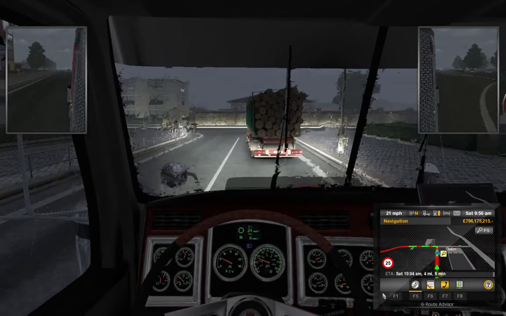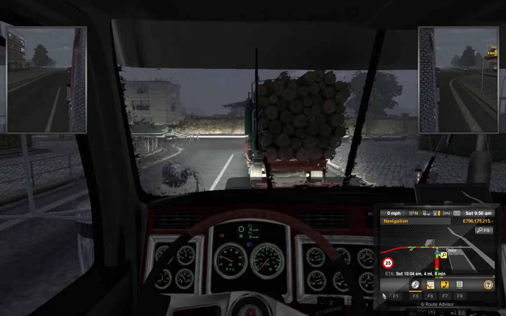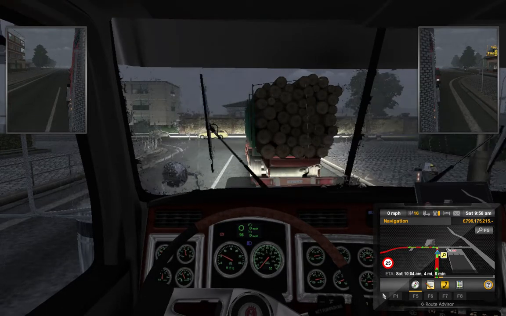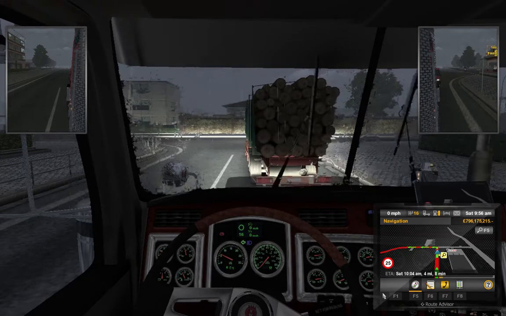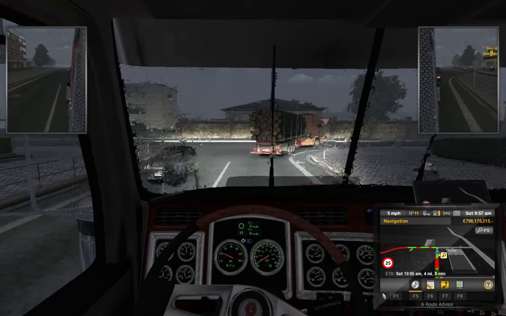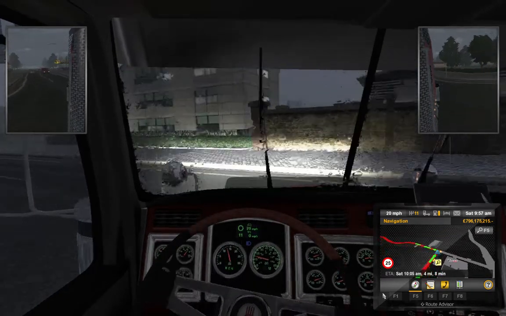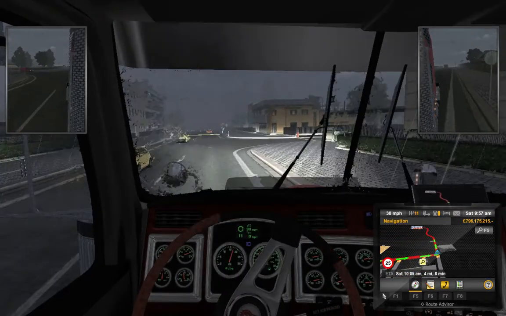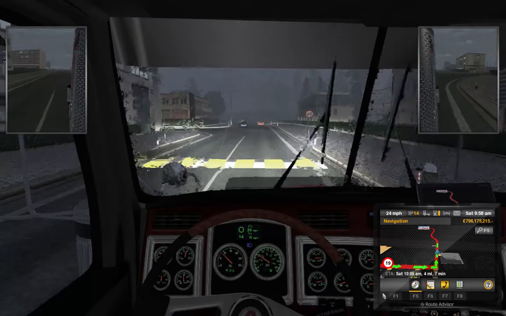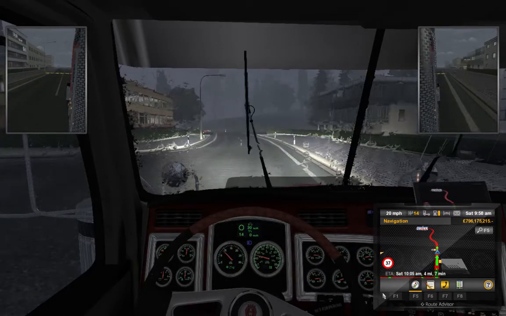His trailer's gone slightly to the right. So I don't know how that works. I've never seen an AI... Yeah, he's driving forward, but it's slightly going to the right. Strange, eh? There we go. Ooh, we've got speed humps. Yeah, that's better. Better over speed humps, I guess.